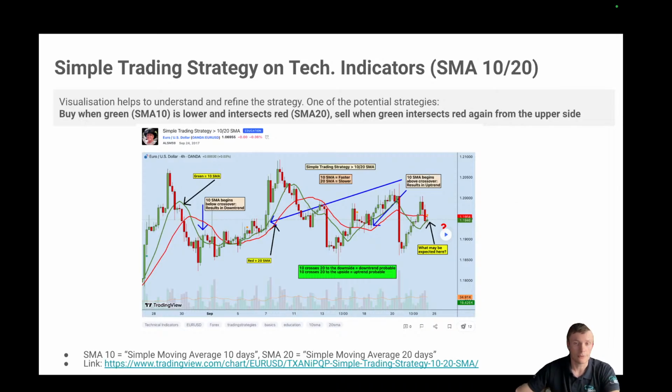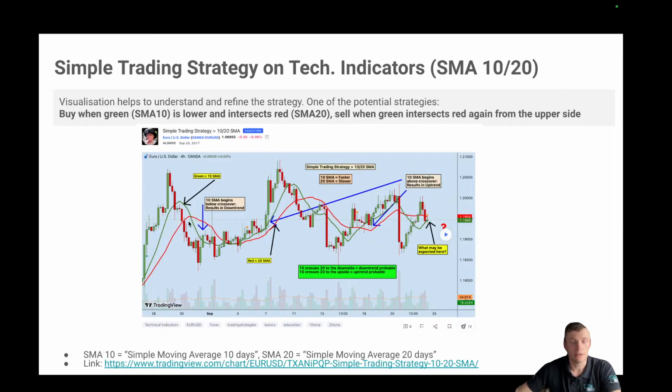You can go and try more strategies, but for this strategy, what do we have? We have a candlestick chart, and on top of it, there are two lines generated. SMA 10, this is simple moving average, and for every single point, it's actually an average of 10 previous close prices for 10 days or 10 periods that you see here. And SMA 20, the red line, it is an average for 20 previous prices.